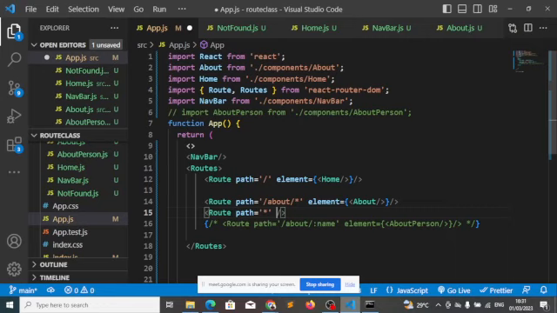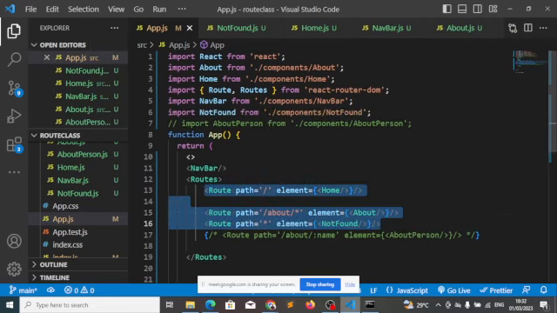Do we get it? So what was the interpretation you gave to this asterisk now, please? This is for all. If it's not this and it's not this, then any other thing. It will only do one of them. Nobody puts slash and it will do this. Nobody puts slash about slash anything and it will do this. But if it's not this and it's not this, then it's coming to load this.